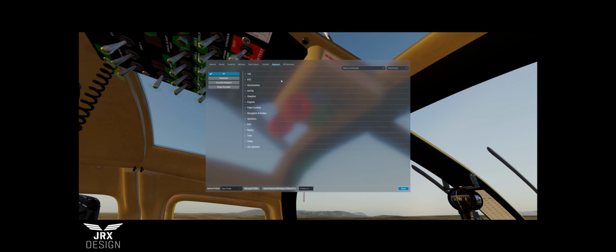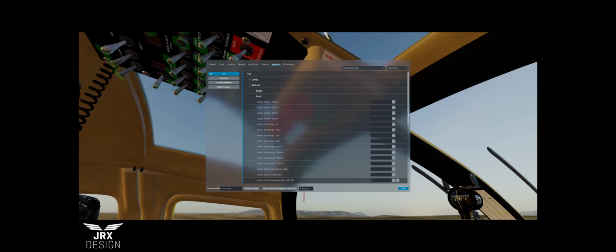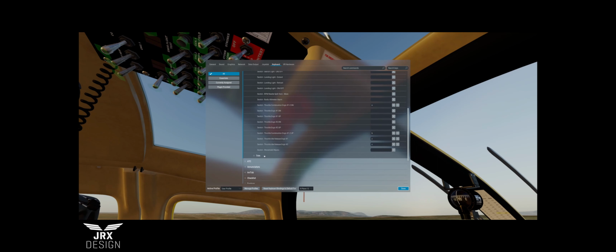We are going to need to assign some keys from the keyboard options, but remember you can assign anything to any controller that you've got. So I'm using buttons, but you can add buttons or any other levers or devices that you have on your controller. So we're going to go to switches, panel, scroll down to where I've already created some. The ones I have here are the idle release for engine 1 and the idle release for engine 2, and I've made a combination so you can move the throttles forward and backwards together at the same time. So you're going to need to assign something here before you begin.